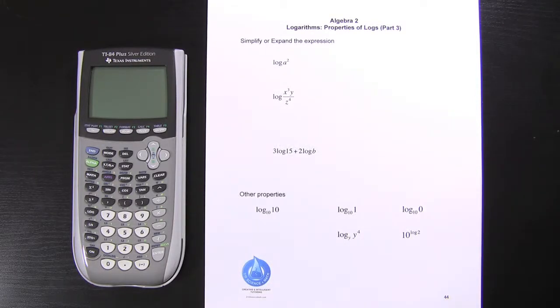All right, welcome to the land of logarithms, part 3, properties of logs. I'm going to show you some other properties here in a moment, and you may wonder why I call this the land of logs. I call it the land of logs because it's kind of like an alternate universe or a different country. The rules are different. In England, they drive on the other side of the road, and we're driving on the right side, and they're driving on the left side. So when you're in a different country or a different land, there are different rules that you have to live by. So I call this the land of logarithms because the rules are kind of wacky and different.